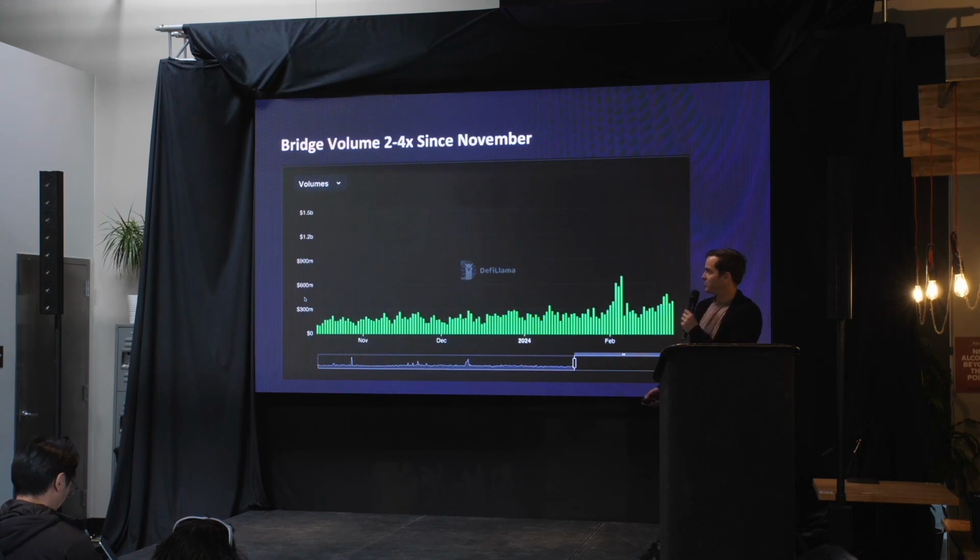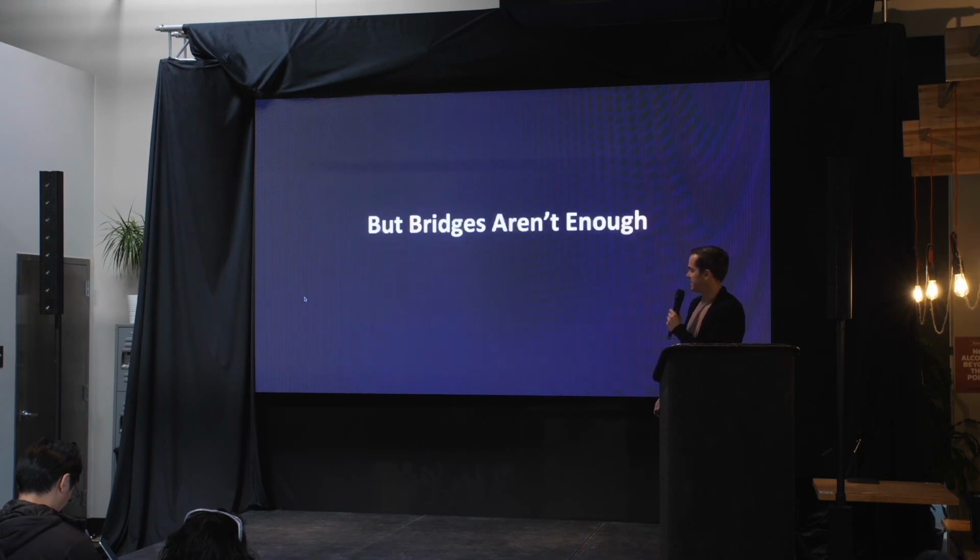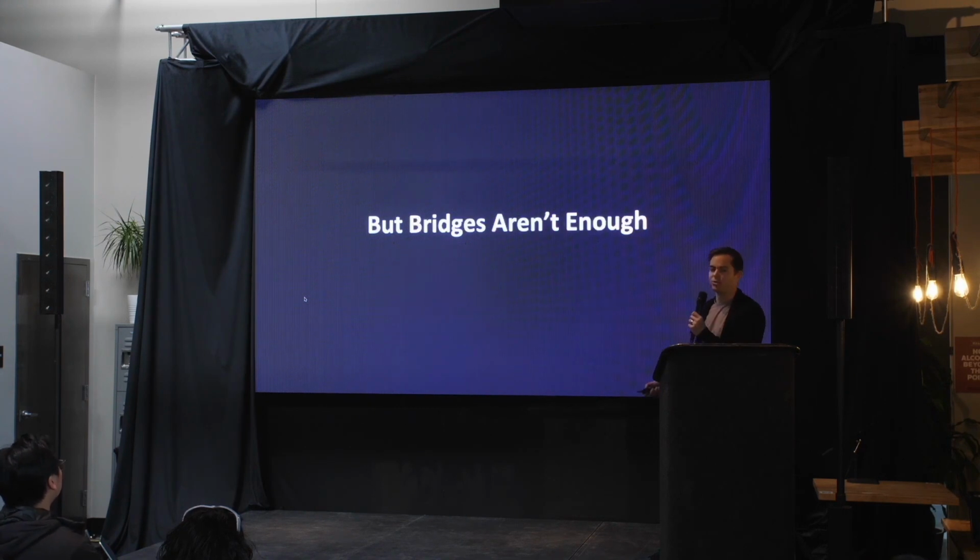On average, I'd say it's pretty close to 3 or 4x. And we've also seen cross-chain swap volumes increasing dramatically as well in a pretty similar fashion. I think based on where it seems like things are going, this is only going to increase. And as great as this is, one of the issues is that we are mainly using bridges to enable these cross-chain patterns, and they have a lot of limitations. I think they're really not enough of a key piece of this kind of chain abstraction stack to actually enable the use cases we're looking for.